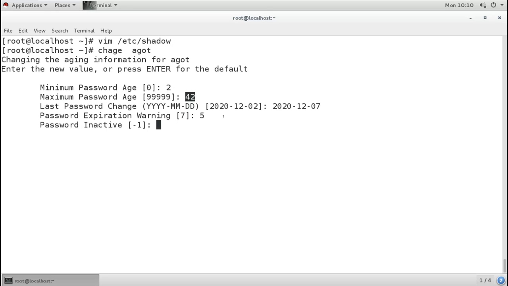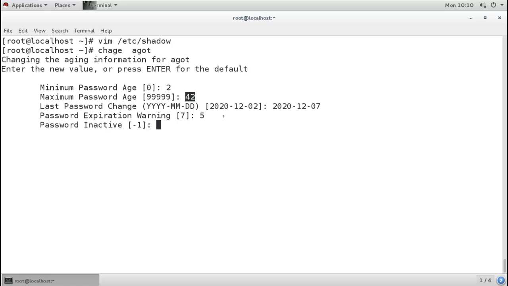So your password will be inactive at that point, minus 1. This is the default one.